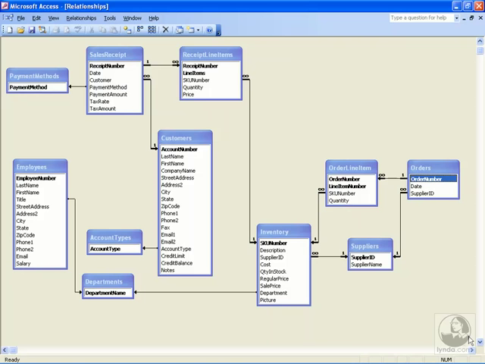Remember to ask yourself the important questions. Do they have a relationship? And if they do, is it a one-to-one, one-to-many, many-to-one, or a many-to-many relationship? And if it is a many-to-many relationship, how am I going to manage that relationship? You'll see this relationship diagram again later as we move into Access and actually start making our relationships.